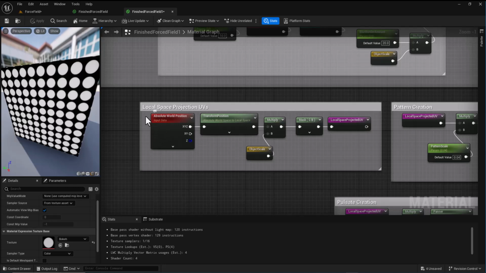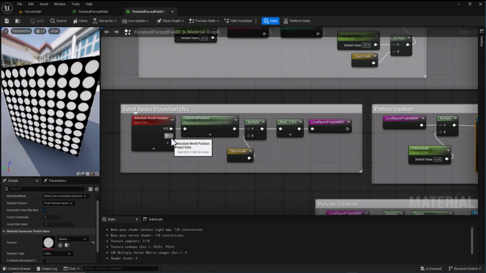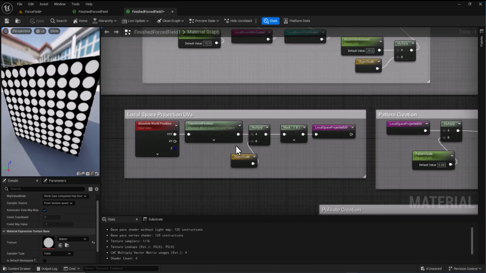So we're taking the absolute world position. I could probably just, I won't muddle with it, but I probably don't need the Z. Yeah, no, I didn't need the Z. Okay, so I'm transforming it from the absolute world to a local space, and then I'm multiplying it by the object scales.